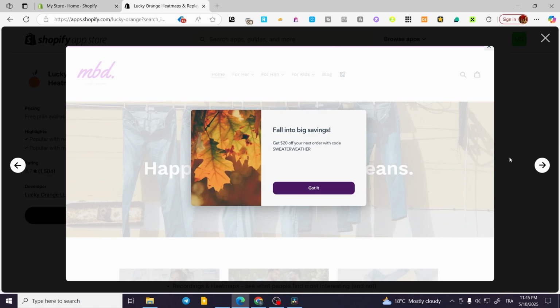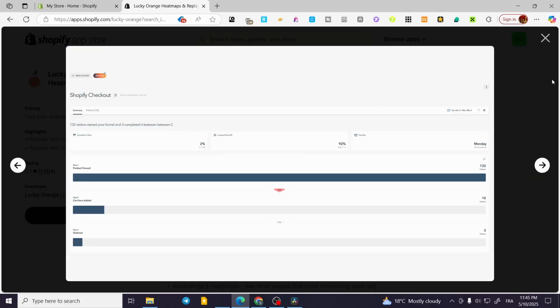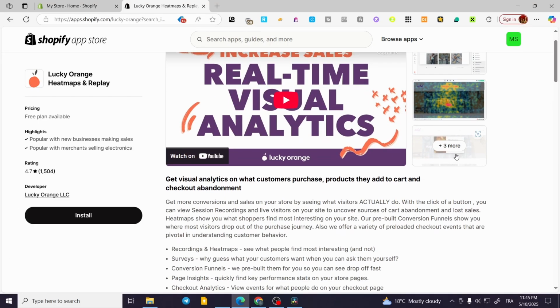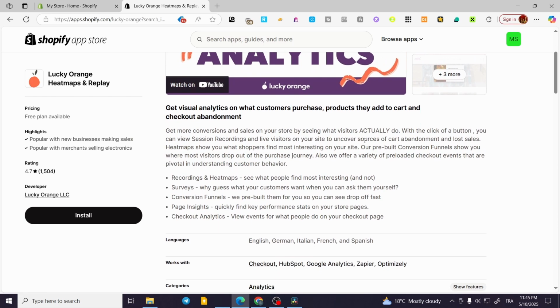We also have more features, like pop-ups for discounts, and you can also set up some improvements. Now we are going to see what we have exactly.